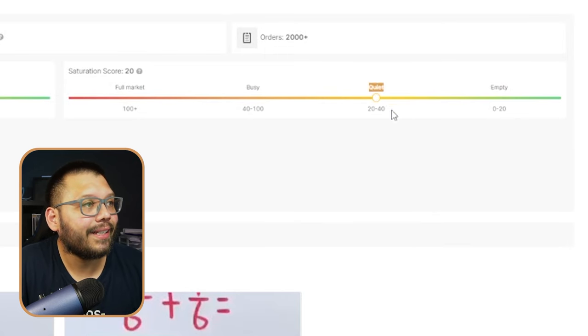At number four, we have a product that I wish I had growing up — a kid's fraction game. This game is supposed to simplify and make it very easy for kids to understand fractions. Fractions are one of the worst parts of learning math as you're growing up. But this game is supposed to make it easy for kids to actually get a grip on it. Over at AutoDS.com, we can see that it is actually pretty quiet right now — not a lot of saturation for this particular product. Not too many people are selling this, so right now could be the perfect time to come up with some good ads. Order a sample to your house, test it out, make a few videos and see how it goes.